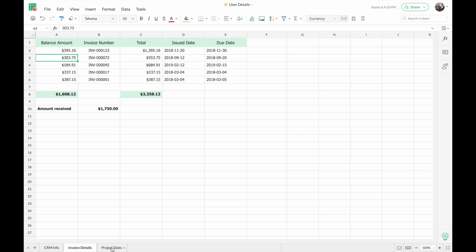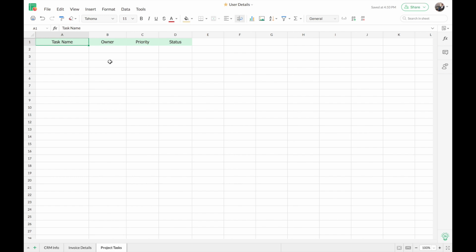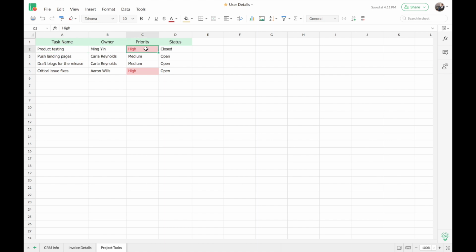Similar to this, we'll look into another example where we'll be bringing in data from Zoho Projects. Zoho Projects is a project management application from Zoho. Let's say you want to have a list of all those tasks. For that, we'll type in the function's name, that is task list, and enter. That will give me the list of tasks that are already present in my Zoho Projects account. You can see that under the priority column, I've applied conditional formatting in such a way that those tasks or projects with the highest priority are highlighted for me. This way you'll know which tasks or projects you're supposed to concentrate on right now.